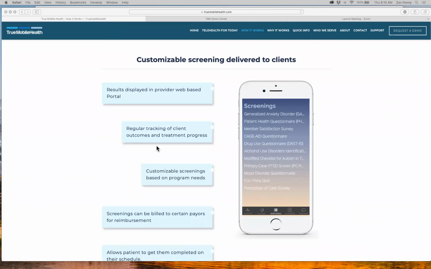And then the screenings tab is something we're working on currently where we have the GAD7 and PHQ9, where you can see that on the web portal. If you have any screenings that you think you might like to add, and they are billable, some of them, you can find out which ones are billable through your organization. We can add those on our end for you. So like I said, we do have the GAD7 and PHQ9 available right now. So let me know if your organization needs that added.